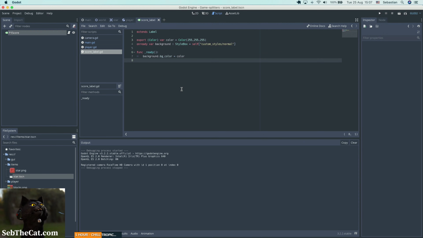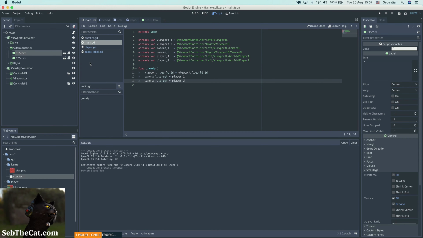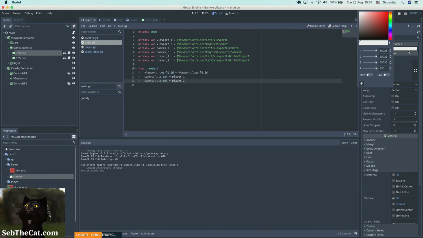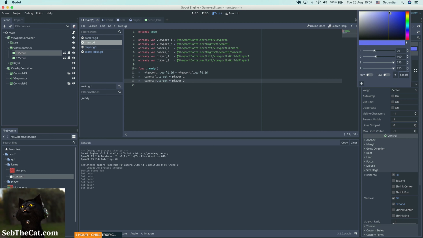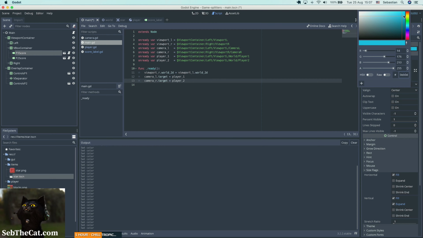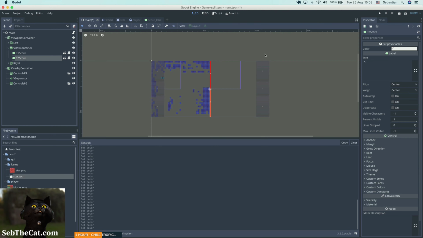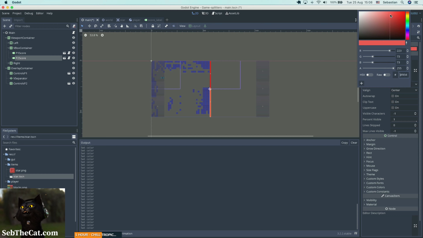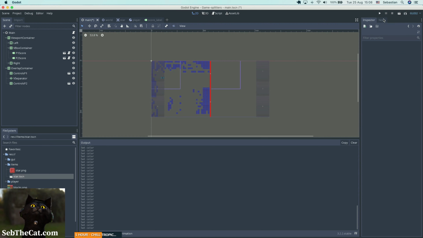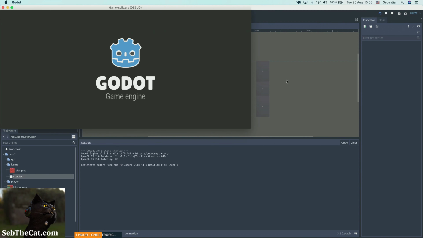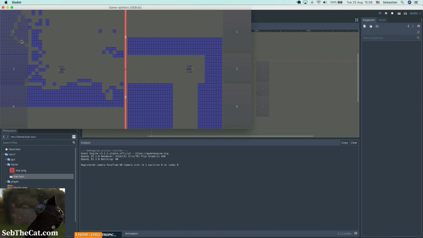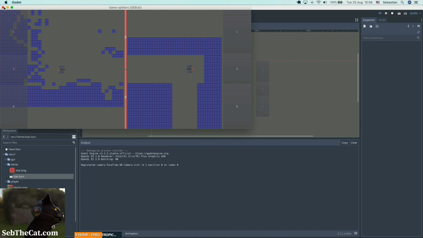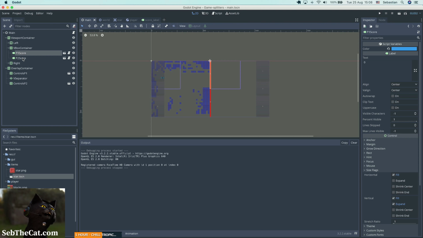Okay. So we can change the color of the label's background at whim. So now when we go back to our main scene, we can then set this P score and set the color to the blue, some form of blue. Okay, and then we can set the player 2's score to be some form of red, and then when we start the game, they should both set themselves to be different colors, but they're not. Okay. I wonder why that is.